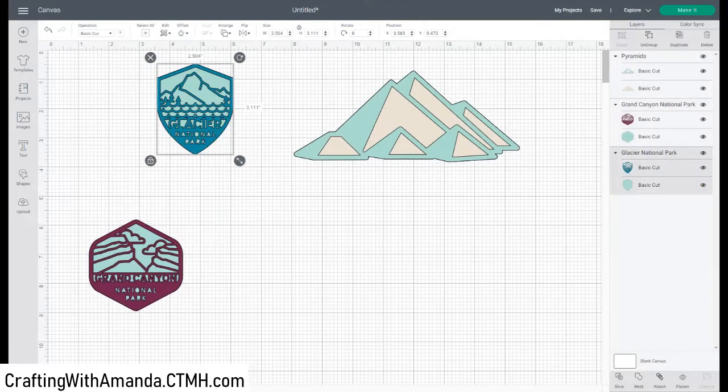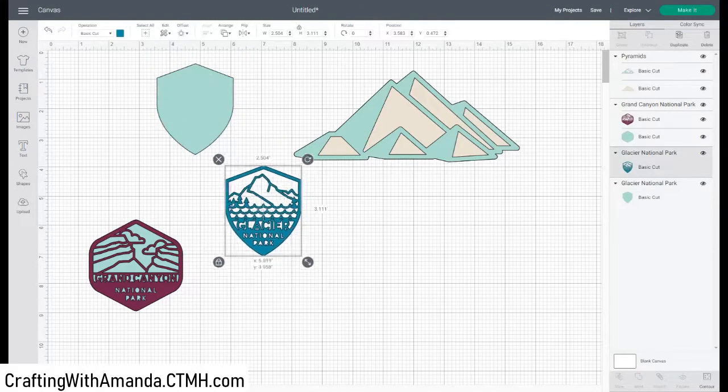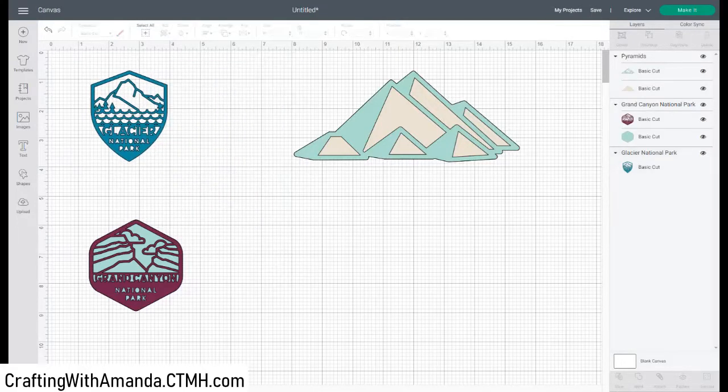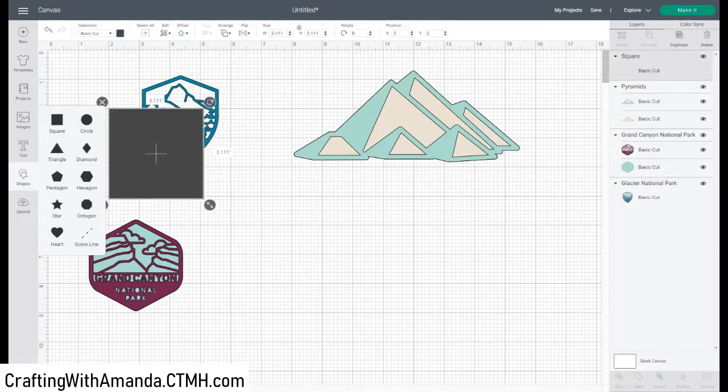So here I'm looking at the mountain range in the background of this Glacier National Park patch, and I really like it, and I think that's the mountain range that I want to have as a background on my scrapbook layout. I haven't fully committed to it yet. That's why I didn't get rid of the other mountain range there on the right. But what I'm going to do is slice it apart.